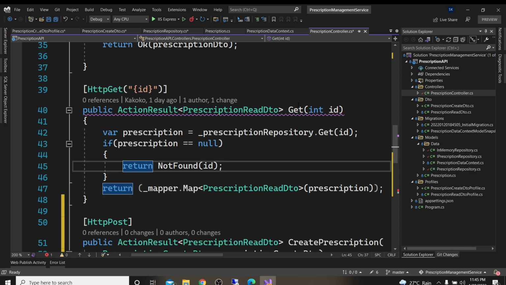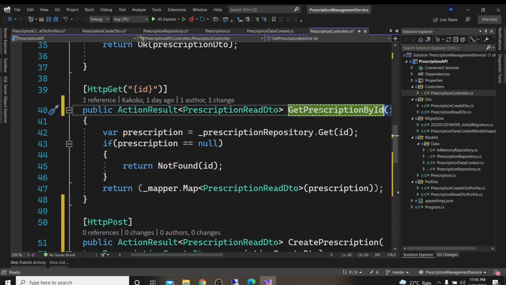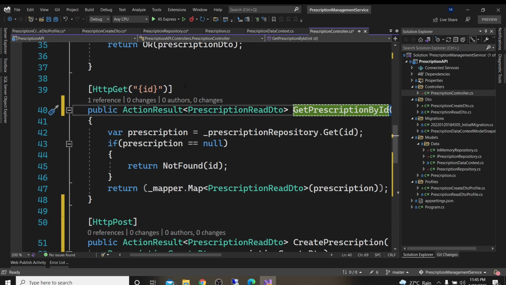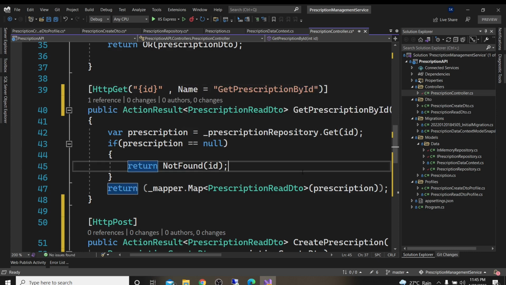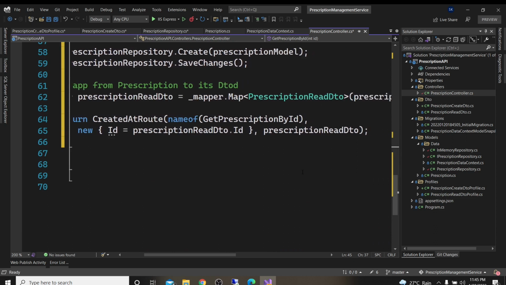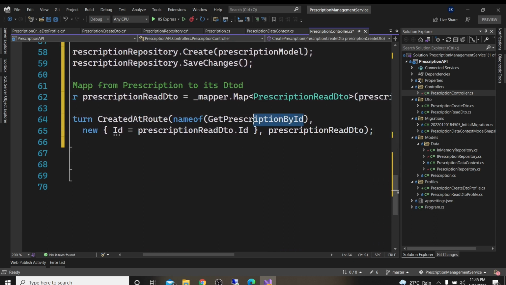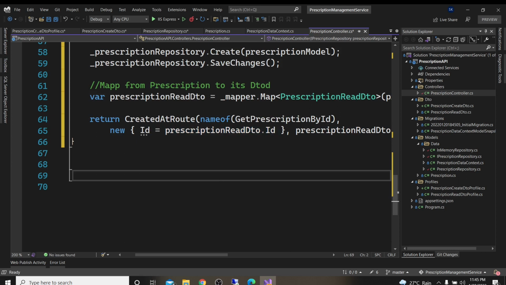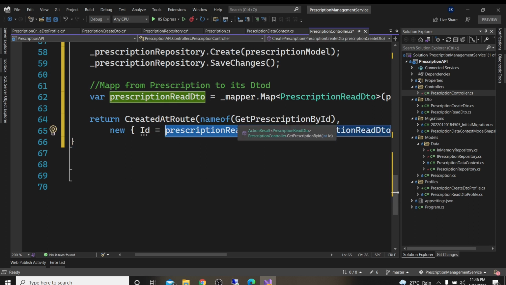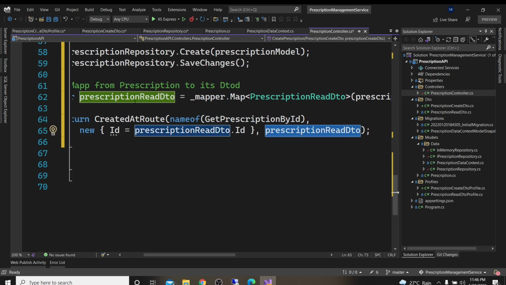That one. I want you to change its name for the sake of clarity. It should be GetPrescriptionByID. And I want you to go to the attribute there, and I want you to put a comma and Name and call it GetPrescriptionByID. So what are we saying? We're saying we want you to call this method, right? And that method requires an ID. Okay, so this one here has an ID. So this nameof is going to call that get function. Once it calls that get function, it's going to give it the ID. Then we get our location, and here we're just returning back that.